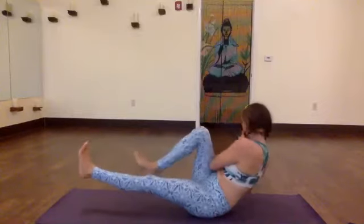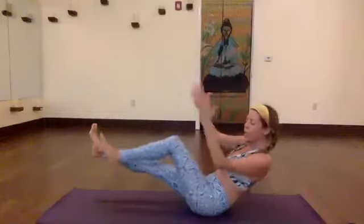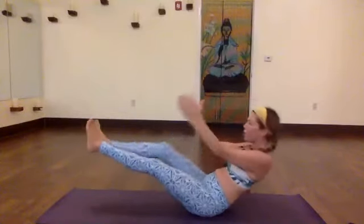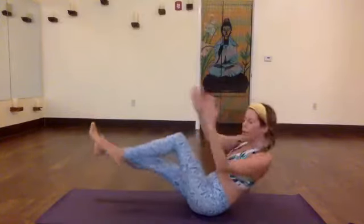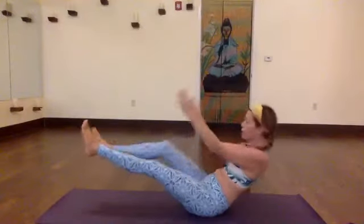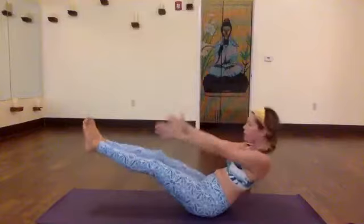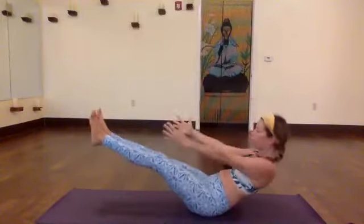We're going to bend, straighten, bend, straighten. That left elbow to the outside of our right knee. Straighten. Right elbow to the outside of our left knee. Straighten. Five on each side. One. Two. Three. Four.